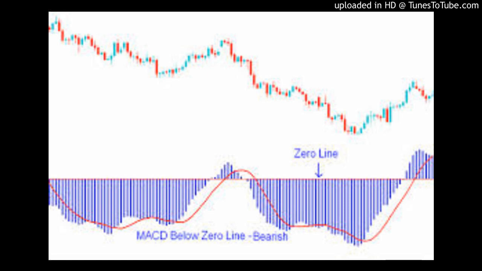The really nice thing about parabolic too, not only does it give us a clear entry in terms of timing, it also tells us exactly where to put our stop. So where do you put your stop? Easy. Hover your cursor over the candle that represents your entry opportunity, and in the case of IT Finance, it'll tell you what the value is for parabolic and any and all of the other chart indicators you've got on the price panel. So if you have moving averages and so forth, it will tell you what the corresponding values are, and that's pretty par for the course for most charting platforms.